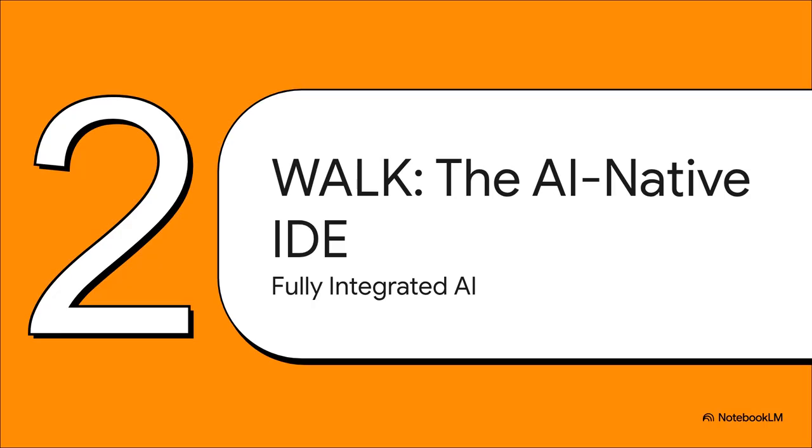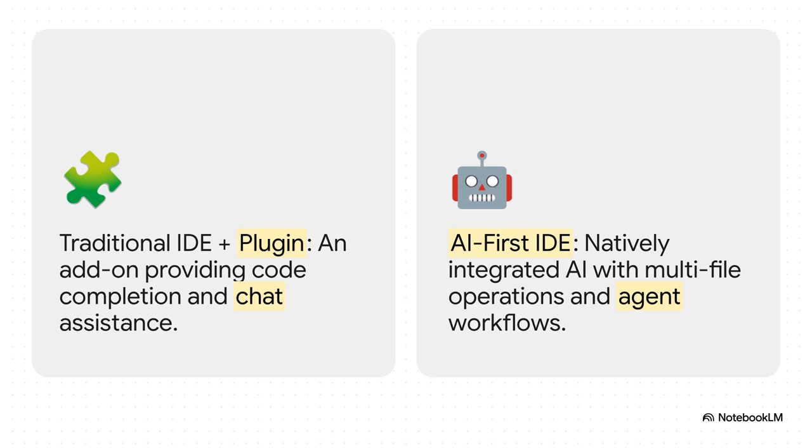All right, let's move on to the walk stage. Now, this is where AI stops feeling like just a plugin and starts becoming the actual core of your entire development environment. And this is where the real shift happens. See, a plugin is helpful for sure, but an AI-first IDE, something like Cursor or Windsurf, is built completely differently. AI is native to it. This allows it to do these incredibly complex, multi-file operations and run what we call agent workflows. Why? Because it understands the context of your entire project, not just the one file you have open.